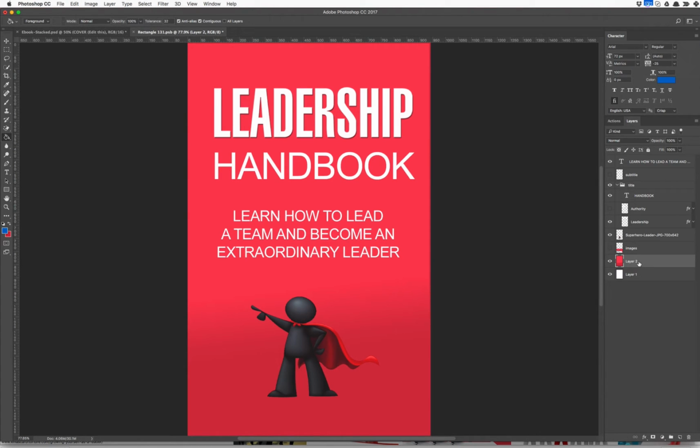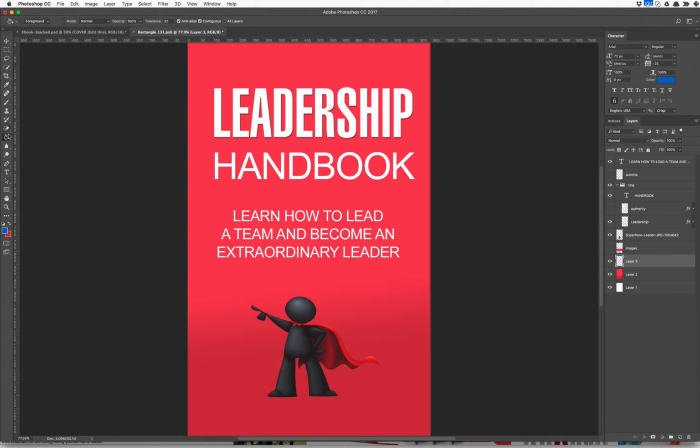So instead of putting the paint bucket tool over this layer, I'm going to select a new layer right here. If you can see this, it's called Create New Layer. And that should create it on top of this layer so that it'll overlap it. All these elements, these layers, work on top of each other. So the higher you put it, the higher it'll be in terms of the location of that layer.